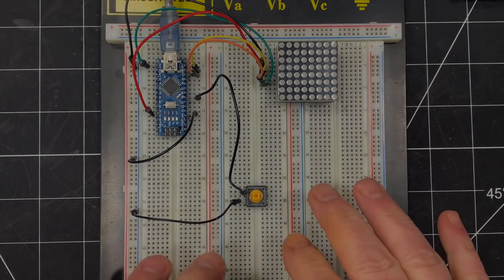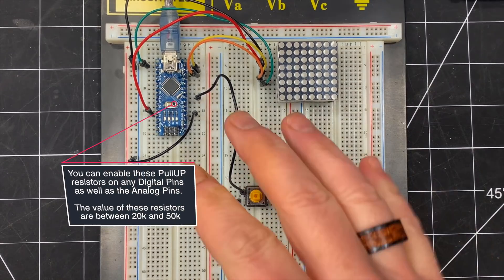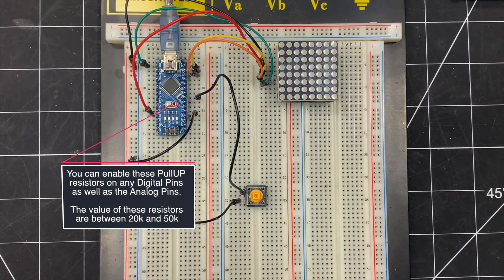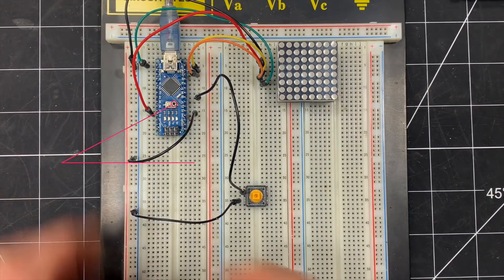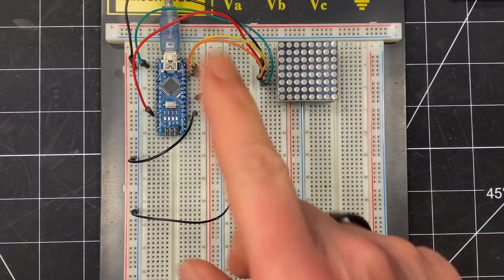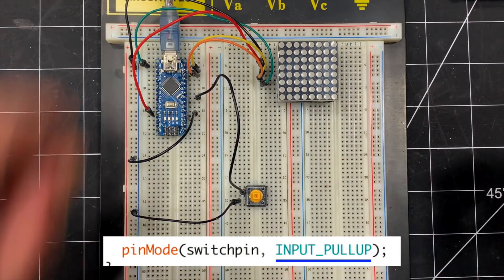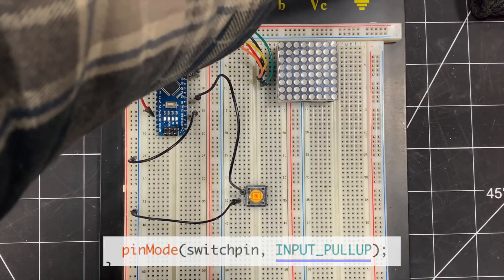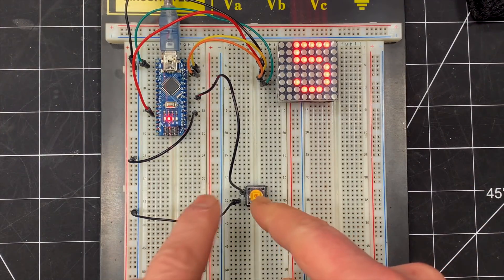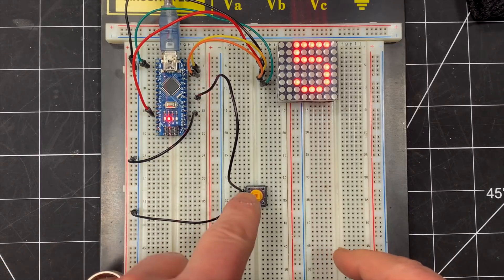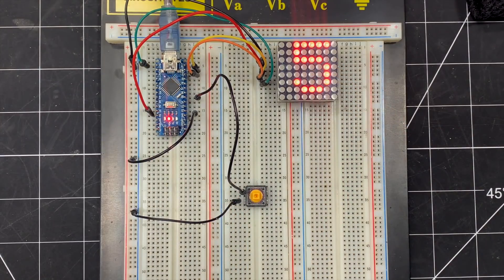Alright, so in this scenario, we're going to use the Arduino input pull-up resistors that are integrated inside. So we're back to the same connections that we did in the first place that didn't work because we didn't have any resistors, but now we modified the code to include input pull-ups. So now it should work, so let me just plug that in, and there we go.